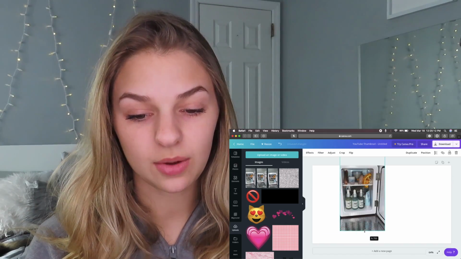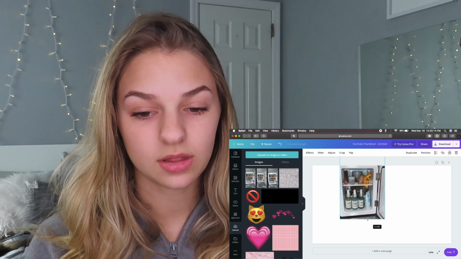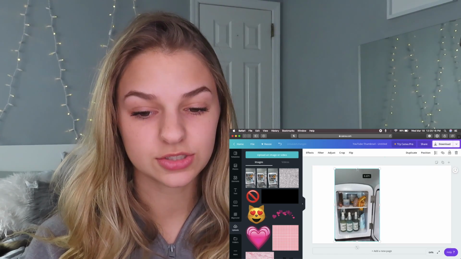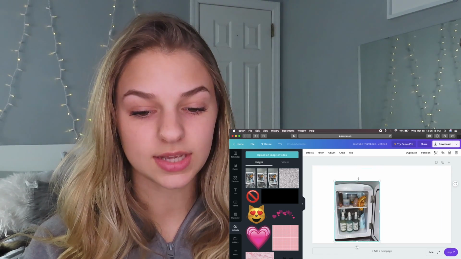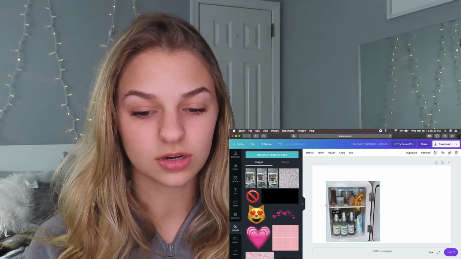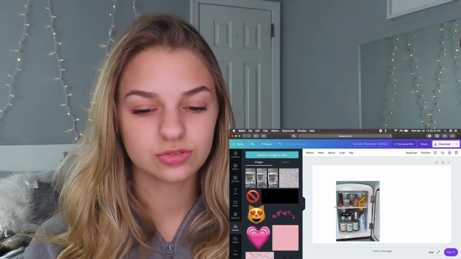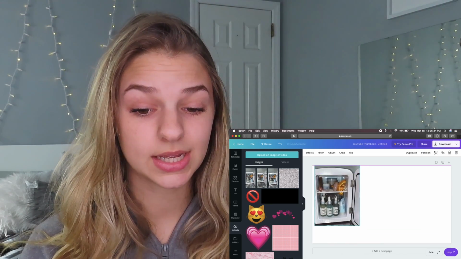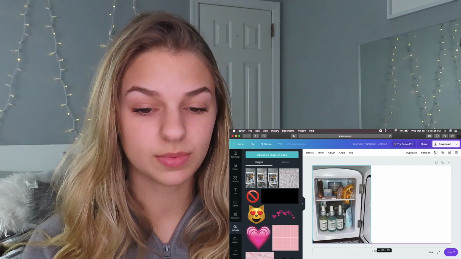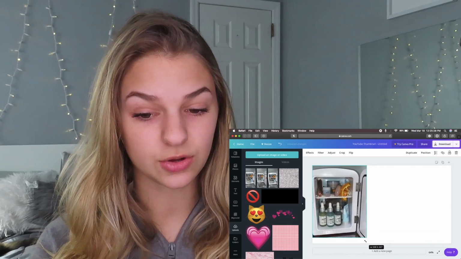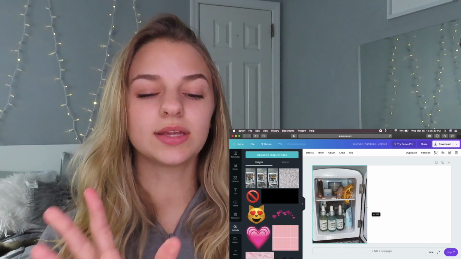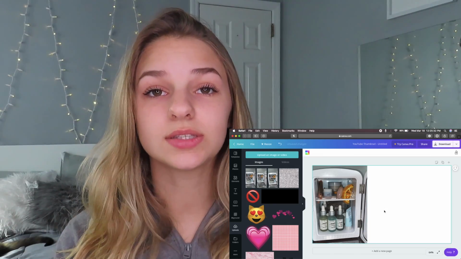And you can crop it to however you want it. If you just want the picture in it and no excess, you can drag the sides and it'll make it skinnier or taller. So we're just gonna do right about there and then make it bigger by using this. So that is a base of what I want this to look like.